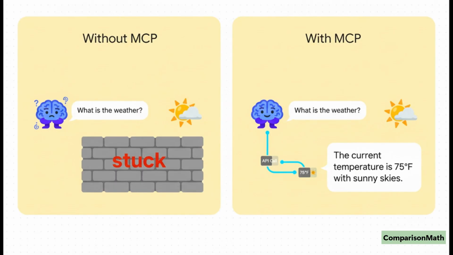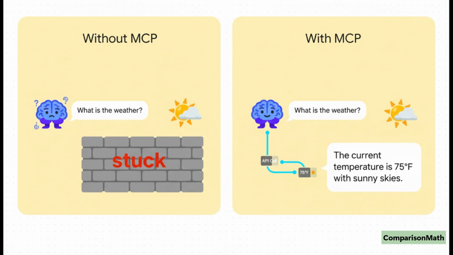And this is the magic of MCP right here. I mean, the difference is night and day. Before, you'd ask about the weather and the LLM would just apologize. With MCP, the LLM understands the request, it figures out it needs a tool, and it outputs a clean, structured call like get current weather. The system sees that, goes and calls a real weather API, gets the live data, and feeds it right back to the LLM. Just like that, your AI goes from being a conversationalist to being a genuine assistant that gets things done.